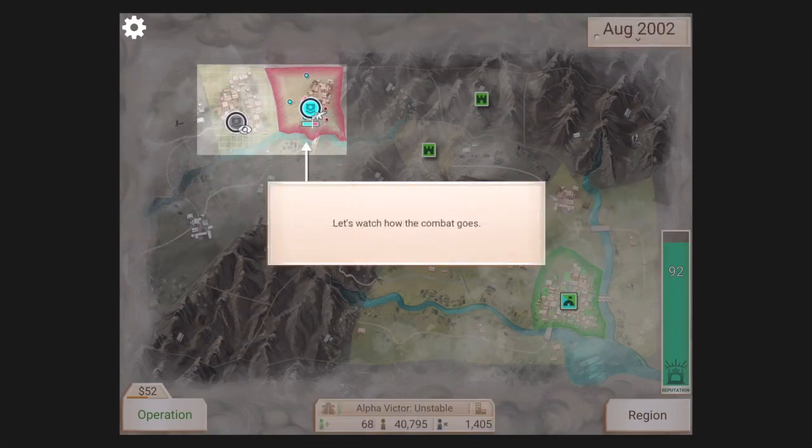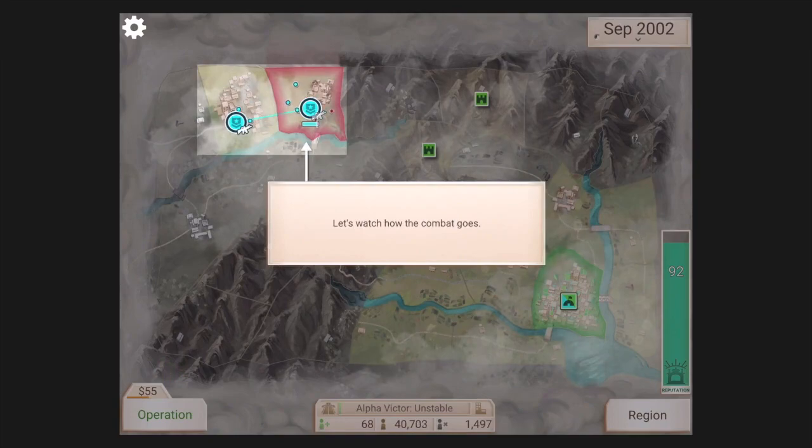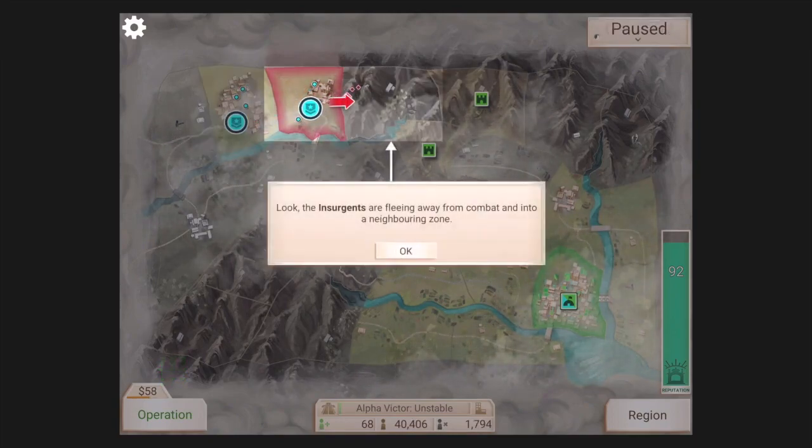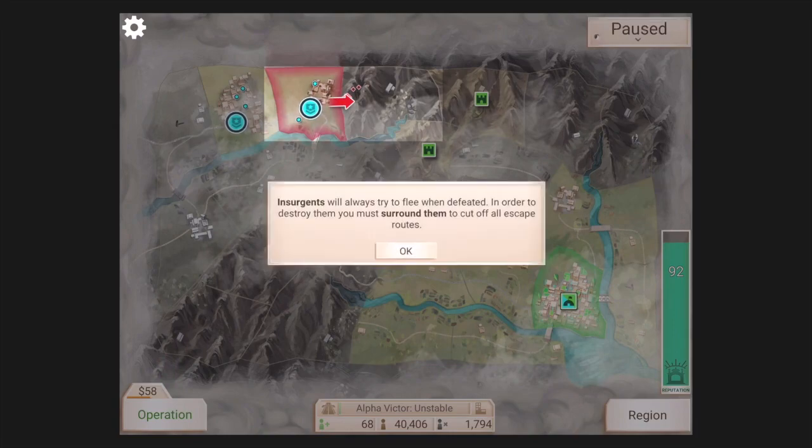Wait, the opposite zone? Okay. It looked like I didn't have to drag them directly onto the fighting zone. Weird. The insurgents are fleeing away from combat and into a neighboring zone. Okay, that's probably why. Insurgents will always try to flee when defeated. In order to destroy them, you must surround them to cut off all escape routes.